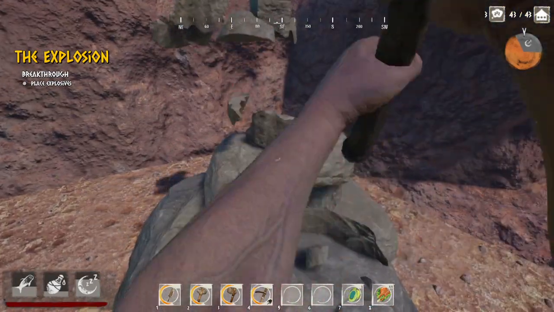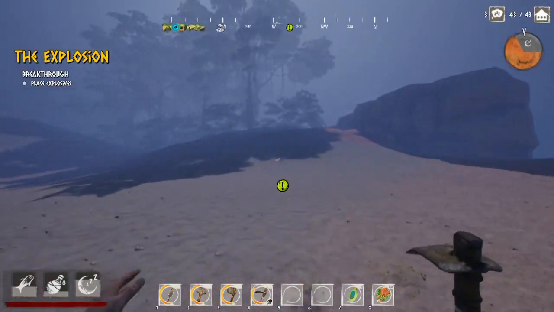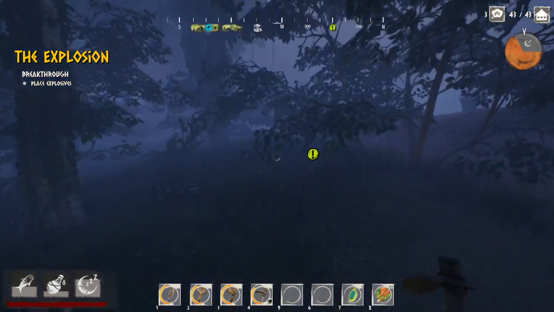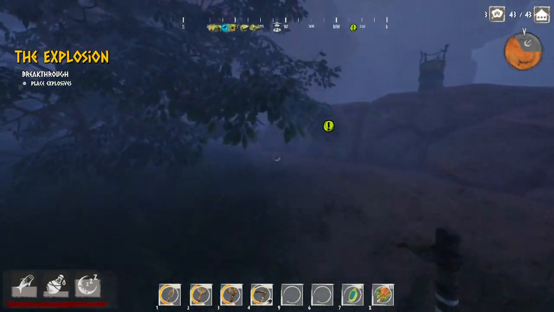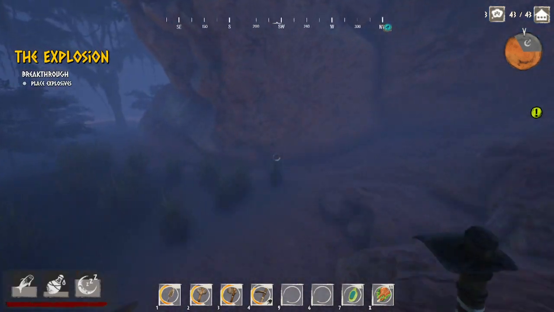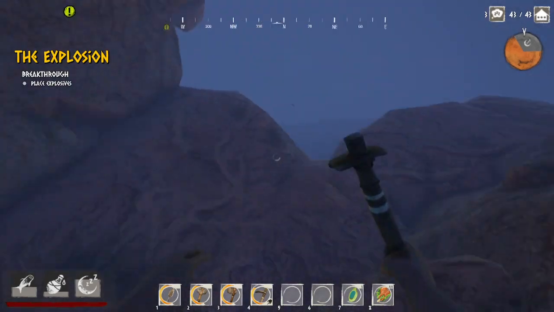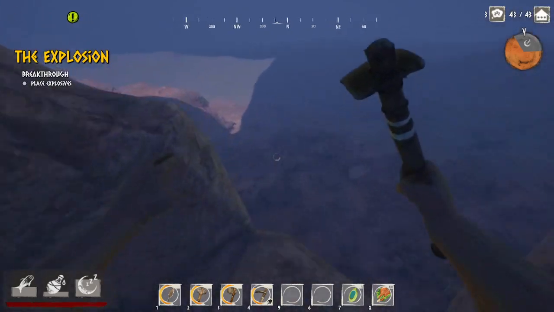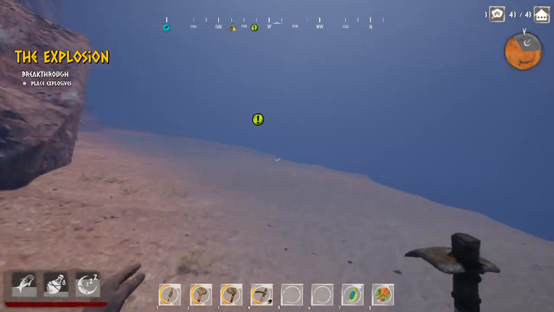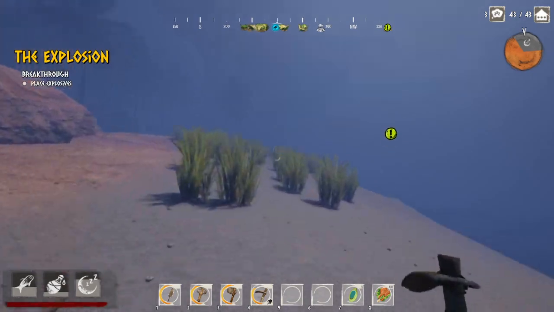So we definitely need to build another, well, not another, we need to build a toolmaker here in the sand village, because this is not working. I love that there's fires and things everywhere. It's really cool. I'm probably gonna fall to my death. Taking the shortcut.